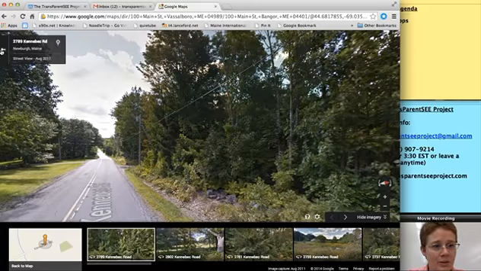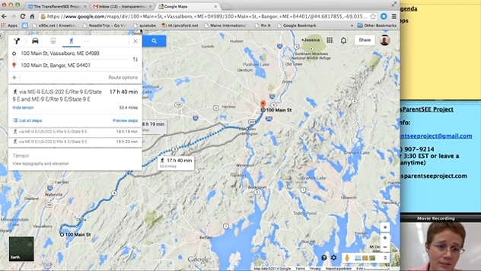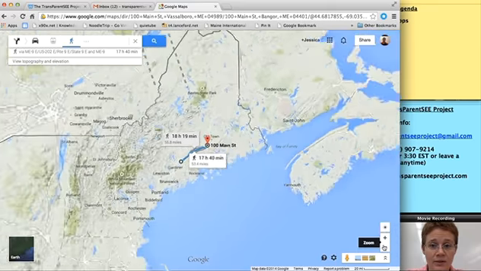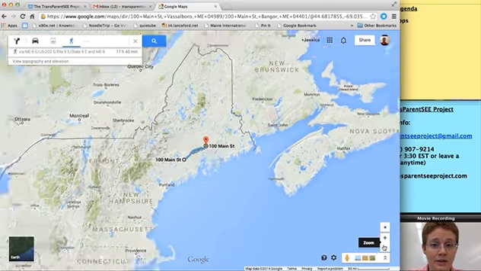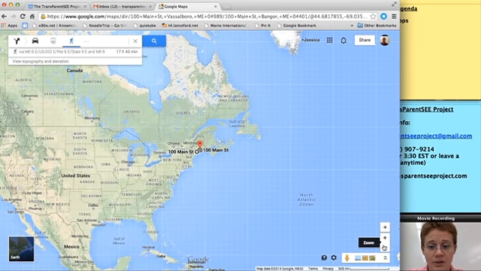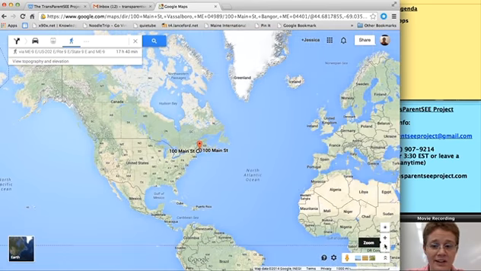Okay, but this would be great for having students plan out trips, or studying maps, just north, south, east, and west. And from here, you can actually zoom out and really see where in the world you are. Okay, and you can zoom out quite far, actually. So if you just keep going, it'll let you zoom, and you can see the whole United States. And then this is as far as this zoom goes.